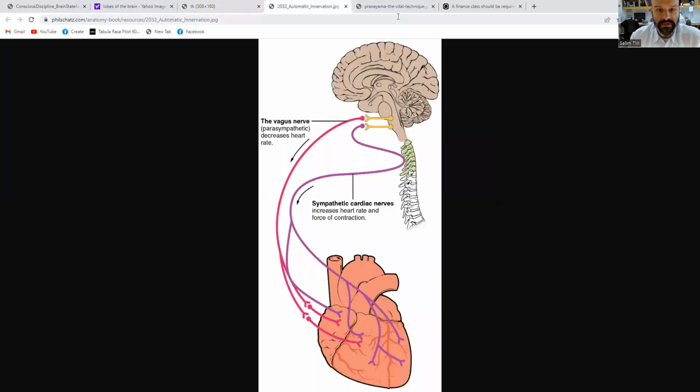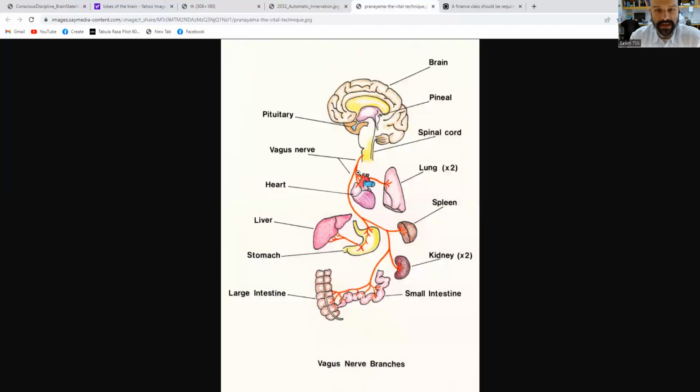And then your vagus nerve is a nerve that connects your brain to all of your major organs. So your brain has a nerve that goes to your heart and lungs, and then down to the stomach and the liver. Essentially, this nerve pathway is sending information to the brain to let it know that these parts of the body are operating correctly. So when you're hungry, an electrical impulse travels from your stomach up to your brain to let you know, okay, I have not eaten in a while. This pathway is part of what allows your body and brain to coordinate to maintain collective homeostasis throughout the entire body.